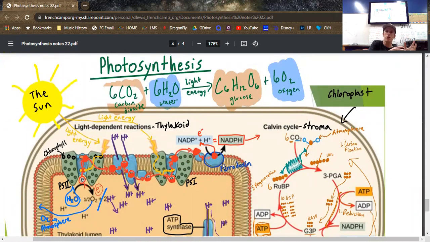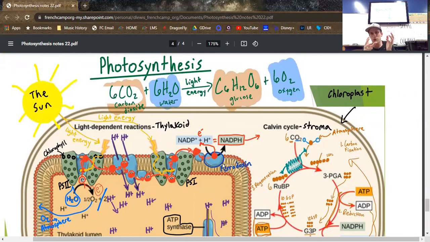The light reactions take energy from the sun, store it up, and then the Calvin cycle uses that stored up energy to pack it into glucose, because glucose can hold that energy for longer than ATP or NADPH. And then that moves to get extracted elsewhere in the cell, the mitochondria. And so these work together.